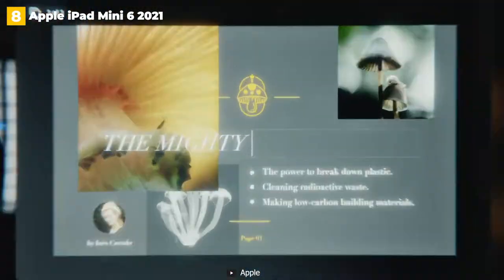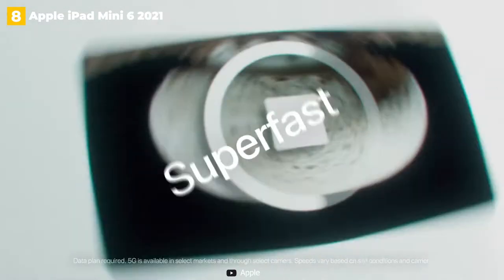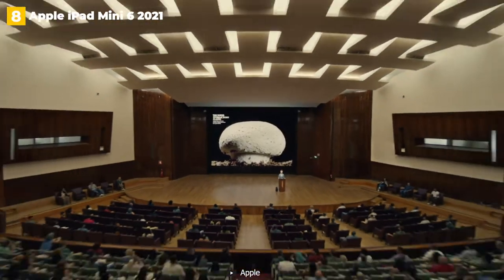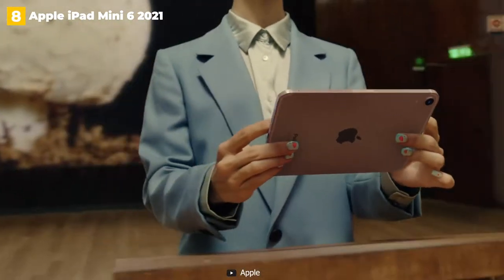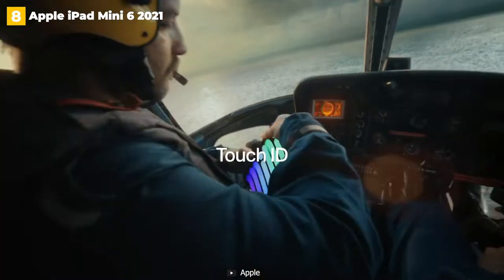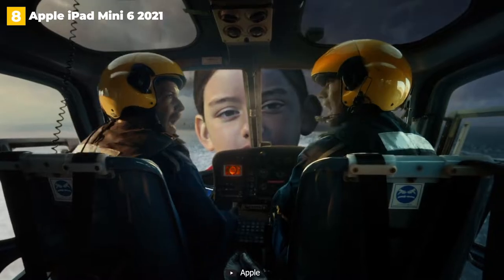With its flat-edged design, much smaller bezels, and nearly everything else we love about an iPad, it supports the Apple Pencil 2. Amazon currently has the market cornered on sub-10-inch tablets with its Fire slates, but the new iPad Mini offers quality-conscious consumers an alternative worth investing in. You also have the super-fast A15 Bionic chip, which outperforms the iPad Air and every other non-pro iPad. It also has a bright display over 500 nits, as well as surprisingly good sound for such a small device.